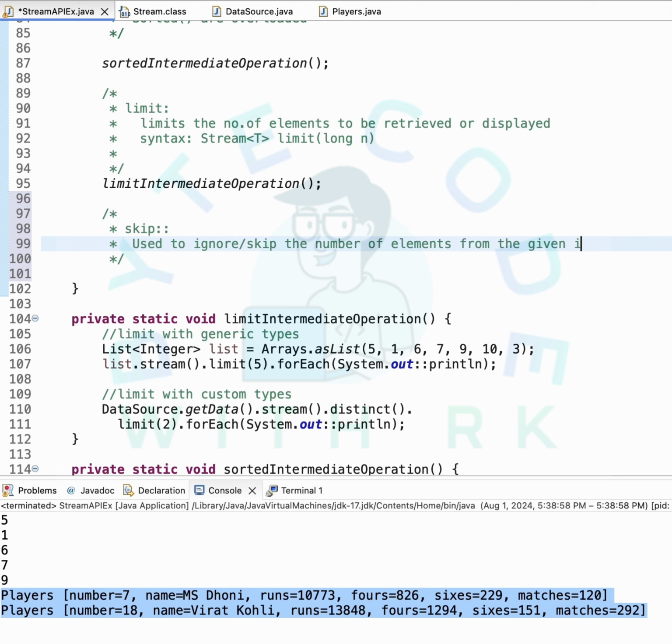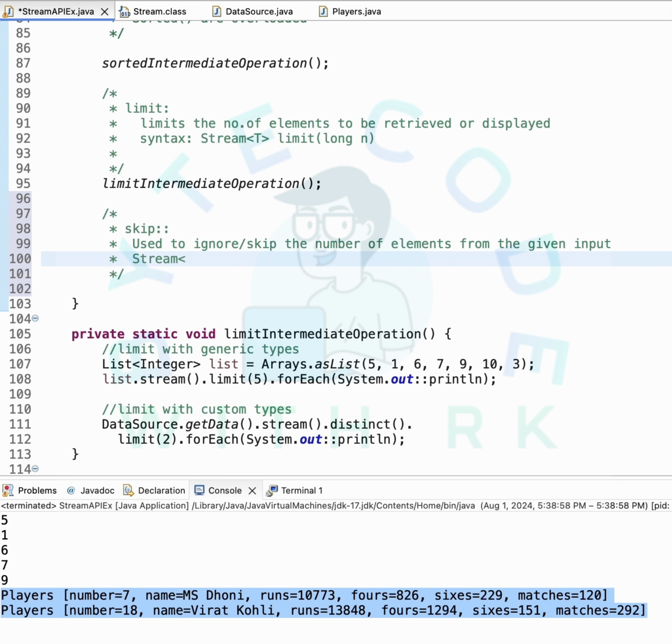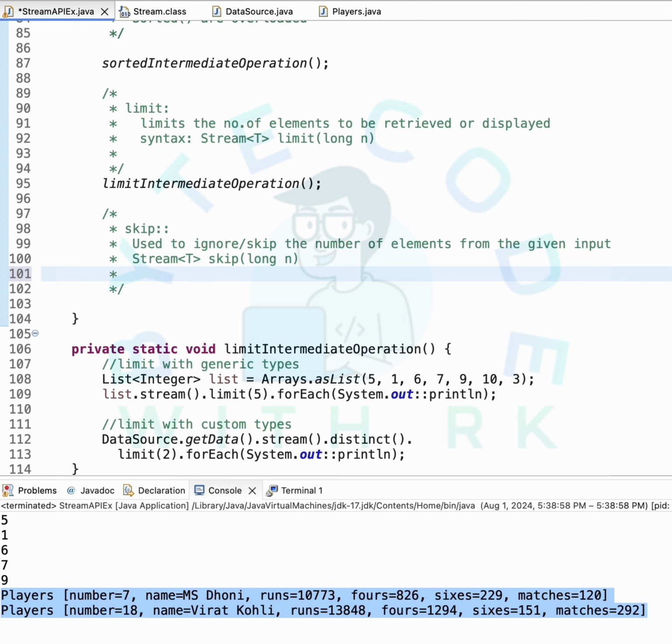The syntax for skip is: it takes a long as an input and returns a stream of type T. Skip takes input as a long n. This is the syntax. If you pass a negative value, you will get an illegal argument exception.